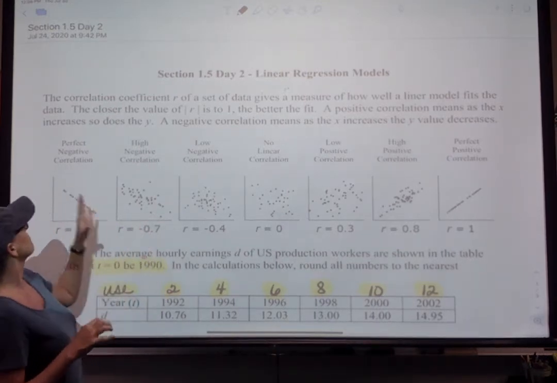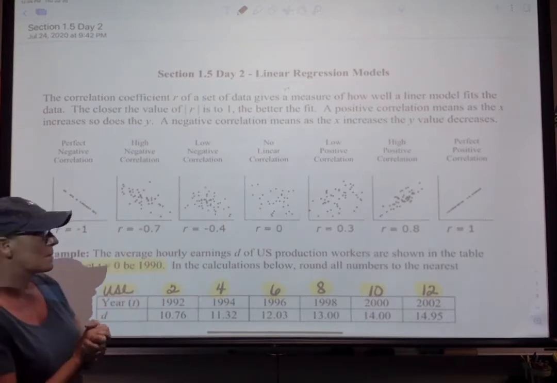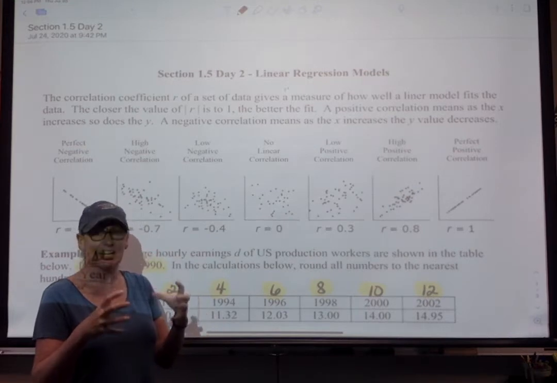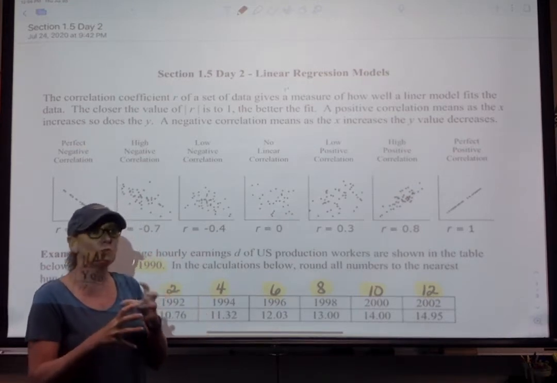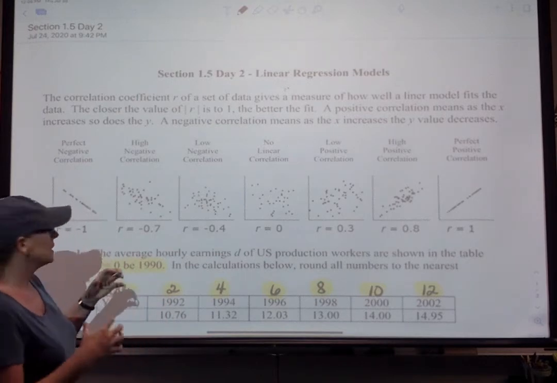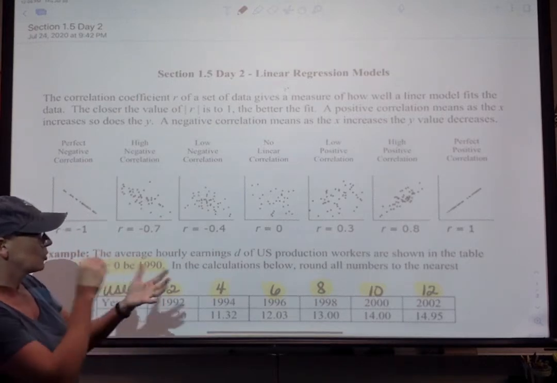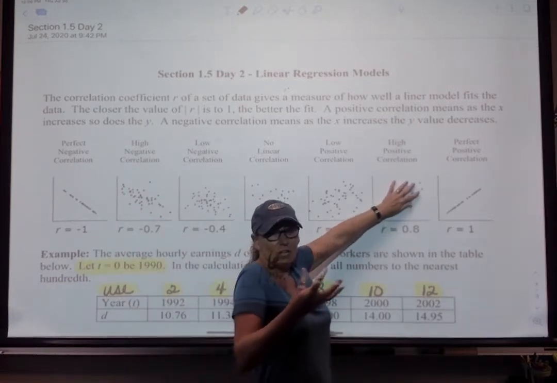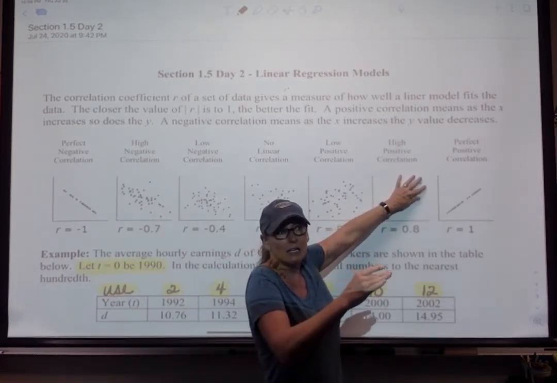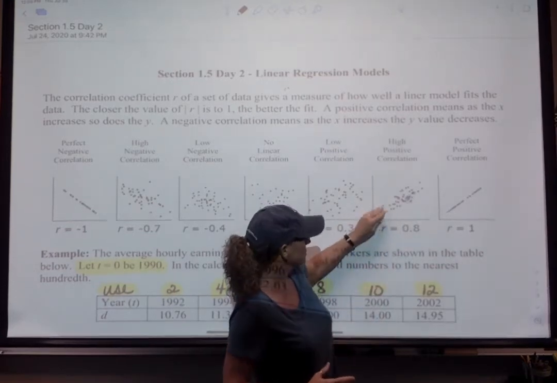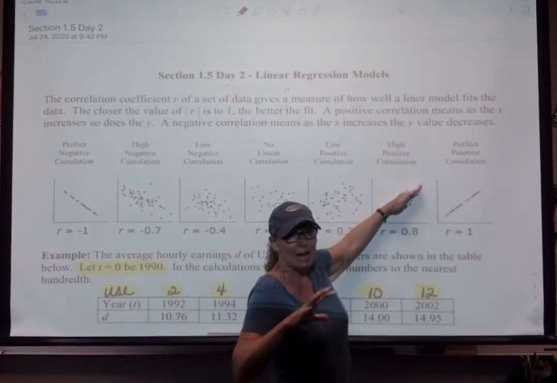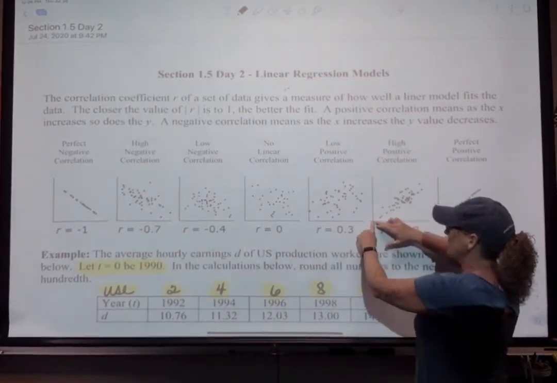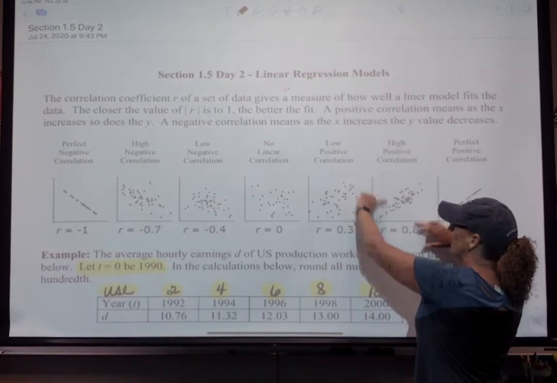So I'm going to start out talking about how when you have data, you can graph it, and what does it look like when you graph it. Sometimes when you're plotting points on a graph, the points kind of cluster around what looks to be a line. So this looks kind of like a linear pattern, and you can see that as you move right, the points get higher and higher.